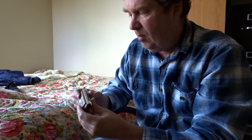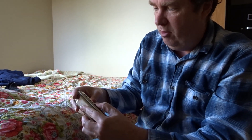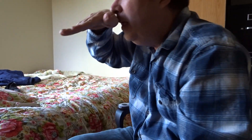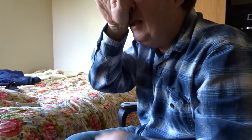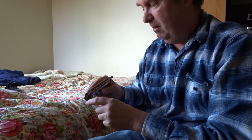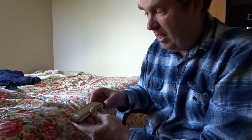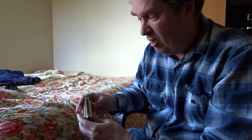Another thing I did was remove the paper valves — wind savers — over all the notes, also inside the harmonica. When you blow in, the paper valve on top flaps up and air goes out; when you breathe in, the flap goes down and blocks that hole so only the other reed gets air. That causes more air through the correct reed, but unfortunately it causes bends not to work. I only care about draw bends, not blow bends. The paper blocking blow bends is inside the harmonica; the ones blocking draw bends are on top and bottom. So I peeled off all those little pieces of paper on top and bottom so now I can do draw bends.